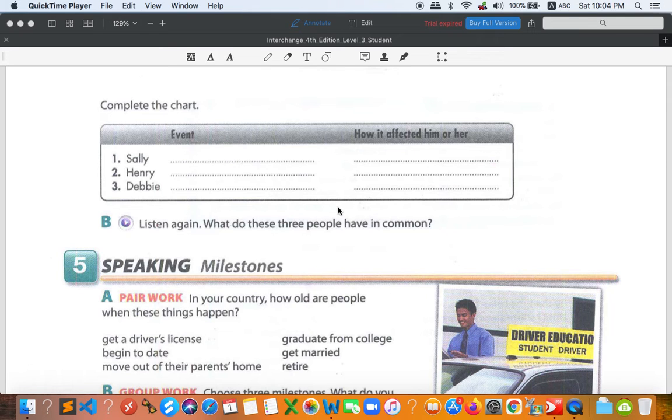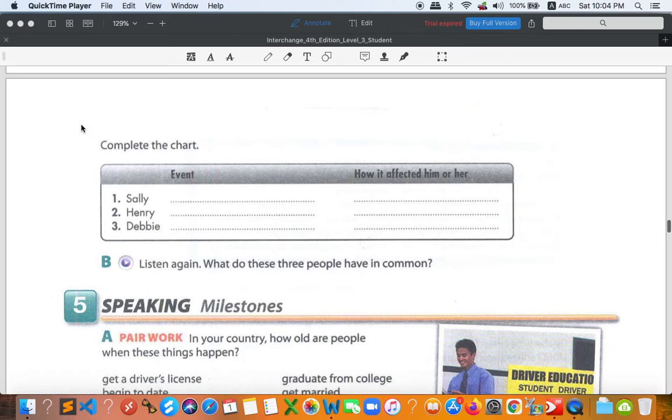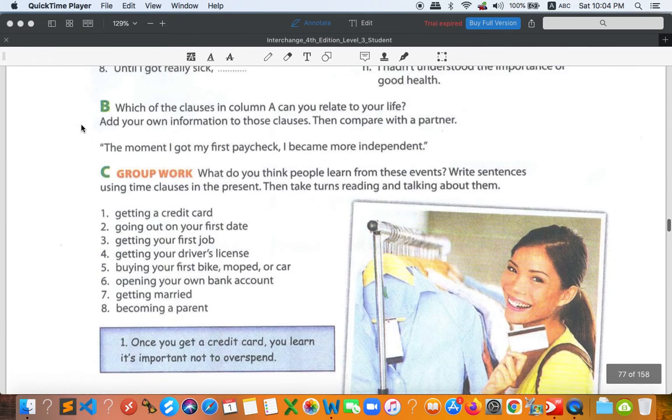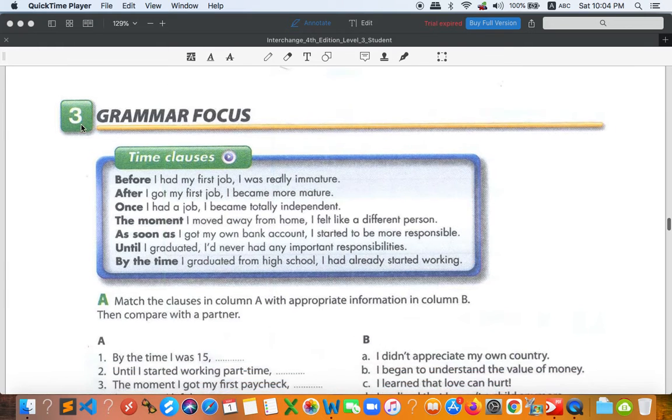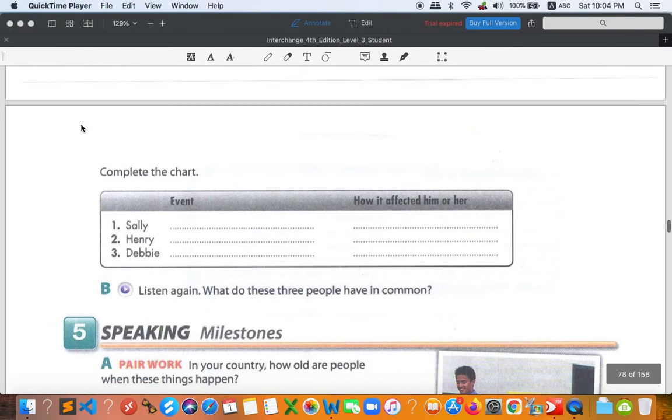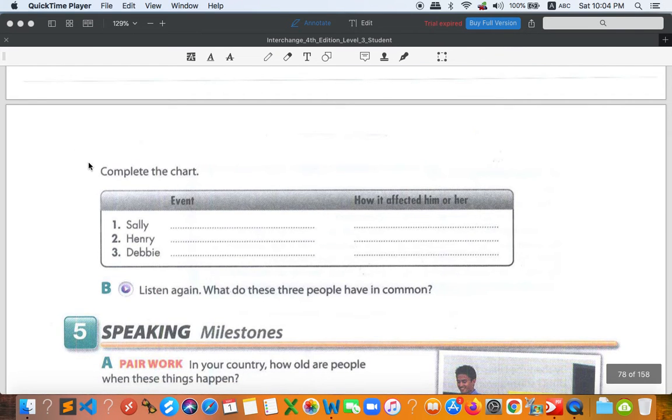Today I'm going to continue the next activity, which is activity number 4. But I'm sorry, you might not see this. I don't even see this either. Alright, so this is number 3. If you go back to the previous activity, number 3, and then we don't have number 4, but this is about number 4. It should be right here. And this is about listening to important events.